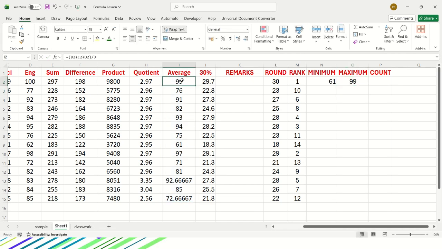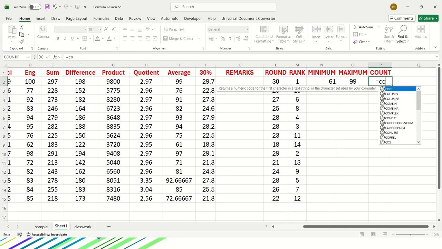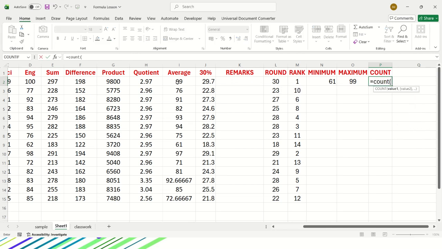See, 99. Now, how many values or how many students am I computing right now? So that is the purpose of count. Equals COUNT, open parenthesis, then select now the values that are being entered, then enter. So I have 14 students.